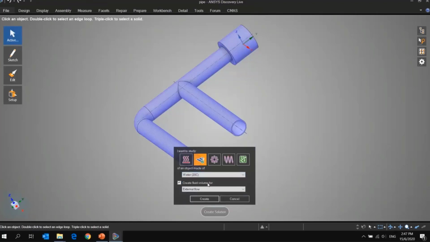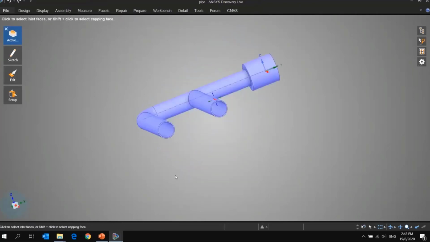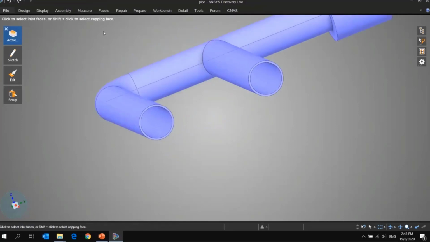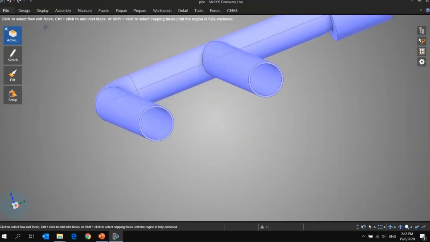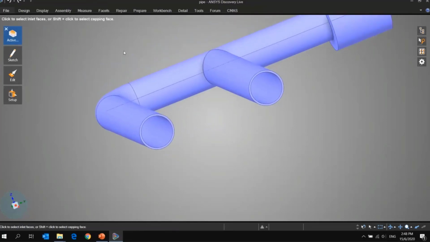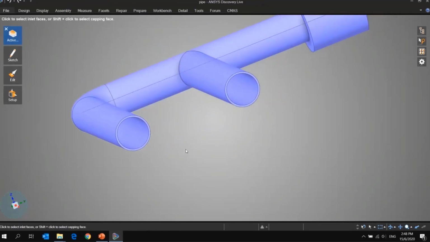Create a fluid volume simply means choosing what type of fluid analysis you want to do. Is it internal flow or external flow? In this case, we are going to do the internal flow inside the pipe analysis. Simply click on Create. And then right here, we are required to assign the inlet faces and also the outlet faces of our pipe.